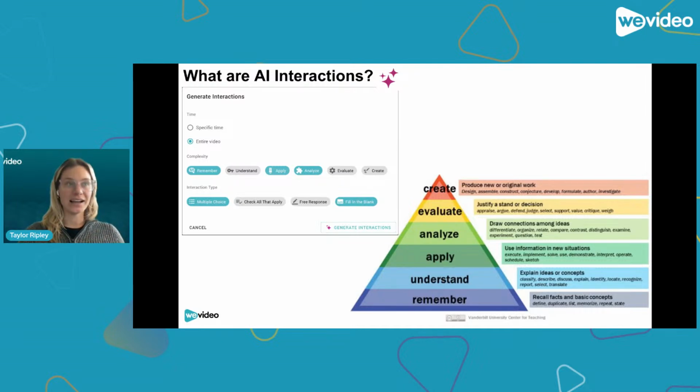We wanted to use AI in a way that is aligned to best teaching practices. So as you'll see here, we've utilized Bloom's taxonomy as the inspiration for the AI generated interactions. Bloom's taxonomy was developed to provide a common language for teachers to discuss and exchange learning and assessment methods. The goal of our AI tool is to encourage higher order thinking by students and building up from their lower level cognitive skills. The key phrases can be used to prompt for these during the skills and assessment process.